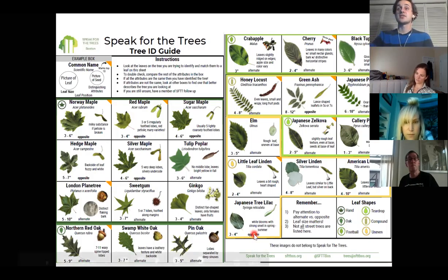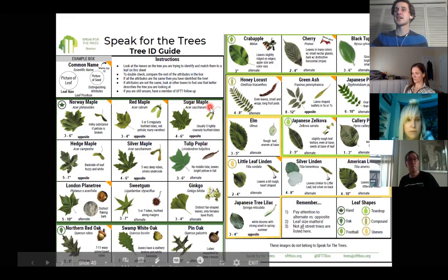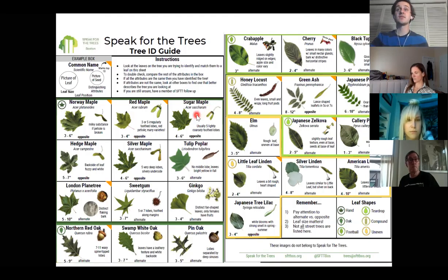When you're looking at the guide, there's information about the name of the tree, the species name, or the one that the scientists use, a picture of the leaf, a picture of its seed, and some description of the tree or the leaf. You'll see the size of the leaves, and the arrangement of the leaves. So these are a lot of leaves, and it can get a little overwhelming. It will take some practice for you to learn to identify the different leaves.